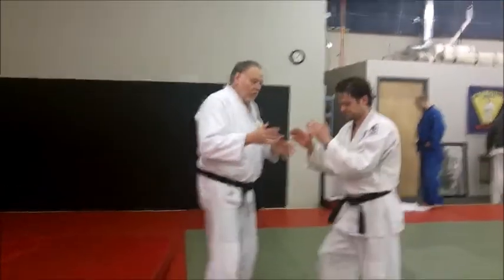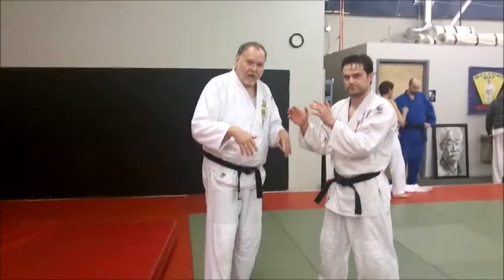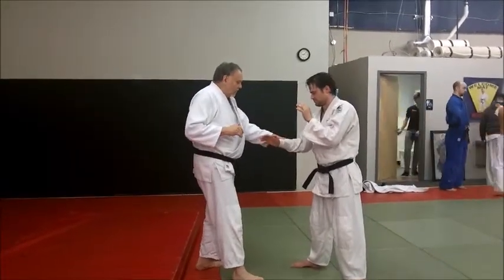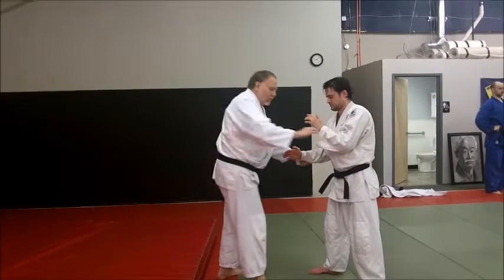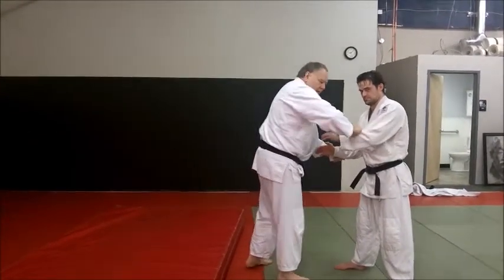Now, you can do it as a big load up, but we're going to do more of a leg or spinning style Uchimata in this particular case right now. So when I do this on Eric, and we're gripping, I want to get a fairly low sleeve grip here, my left hand, okay? My right hand is going to come over the top, and my thumb will be pointing toward me. And I'm grabbing just about his forearm area here, like this.